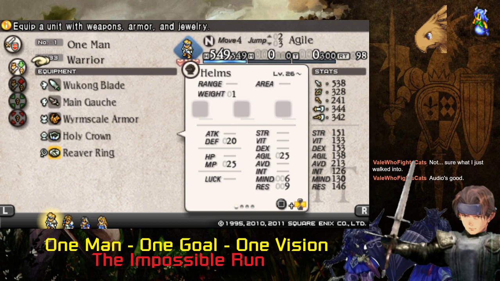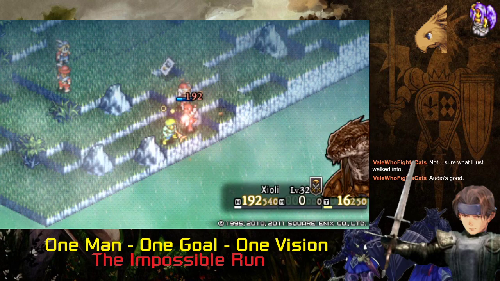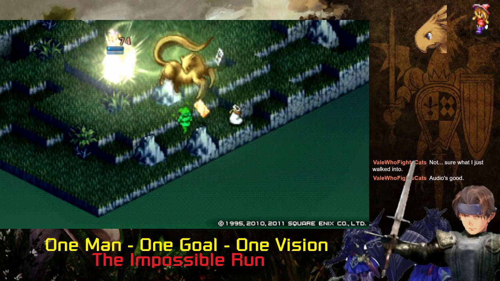The Holy Crown is there to make up for the Wukong's accuracy deficits. I was hoping that the main Gauche would end up countering the general bulk of the Wormscale armor pretty well. It was a solid okay. Ultimately, just ended up going for beating stuff with a stick.